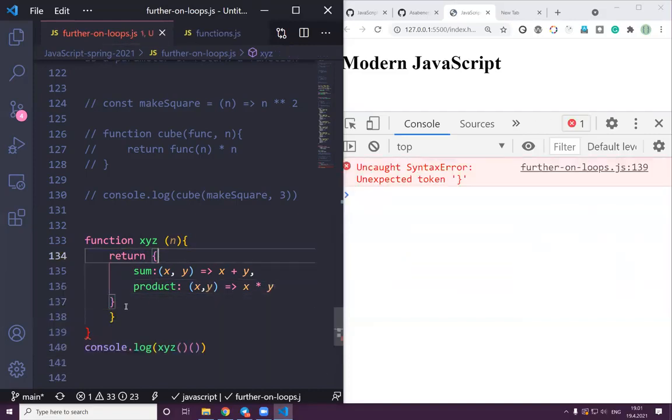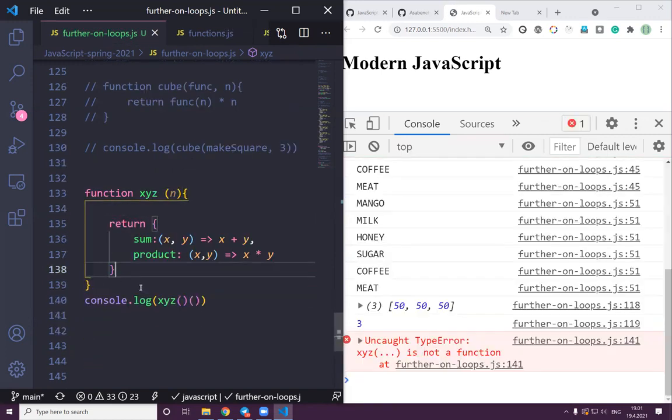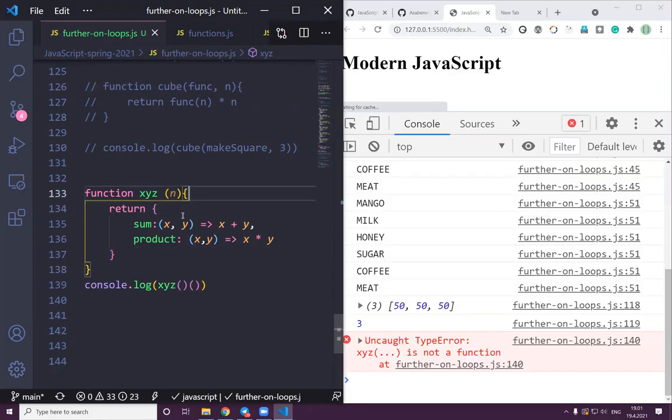Now, as you can see, what's going on here? Now, actually, we are not returning anymore. We are returning x, y, z. And we have to get this value from somewhere, x, y, z.